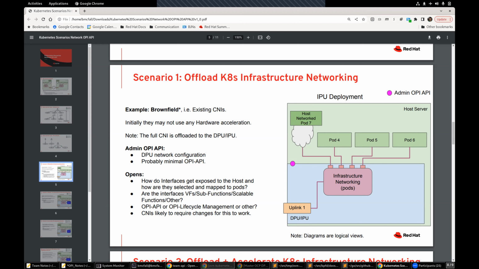Are we saying that you have offloaded your network infrastructure into the DPU so that the DPU will expose, for lack of a better way of saying, virtual interfaces, and everything else remains the same? Or is there anything about CNI Kubernetes I need to think about?